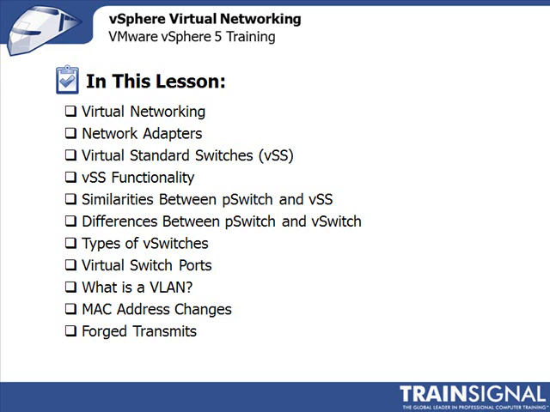We're going to talk about where you can take a look at your network adapters in your vSphere infrastructure. We're going to talk about the different types of virtual standard switches that you have access to. So for example, if you wanted to create an isolated virtual switch where the virtual machines on this virtual switch can communicate with one another, but they can't communicate with the rest of the devices on the physical network, or even other virtual machines, you can isolate them. So we're going to take a look at how many virtual switch types there are.